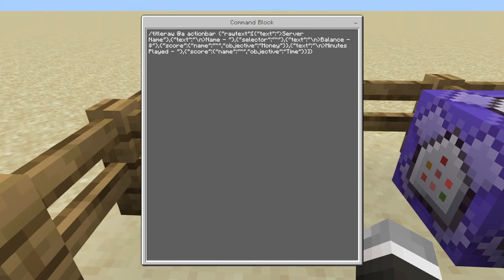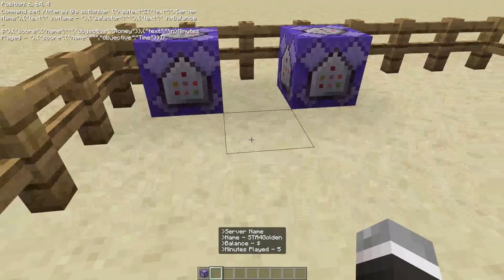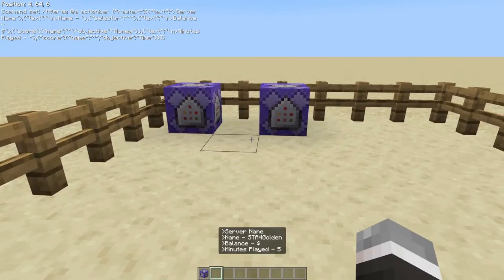Now, next we have text, colon, and then backslash n, just like the other one, new line, minutes played, score, of course, scoreboard. The name actually selects the player that it's showing it to, and then for that player's place on the objective time, it'll update for them. So, for example, in the time that we've been in here, our minutes played have updated to 5 because we've been in that command block for 5 minutes. And that's basically the entire inner workings of that command block.